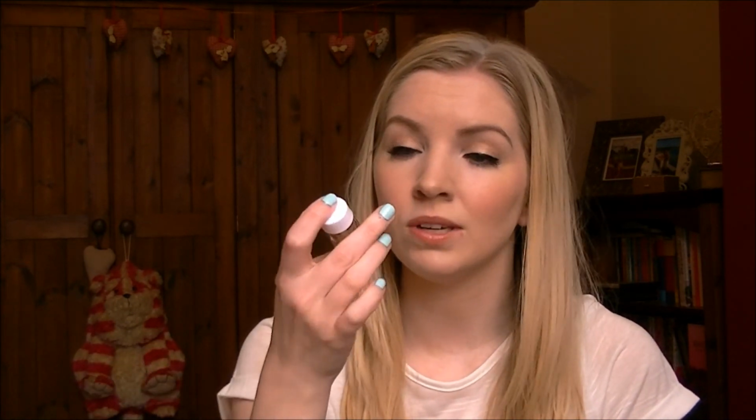It was alright, but I feel like you could do the same with a nail brush and a bit of soap or something, and a bit of cuticle oil afterwards. And I prefer to do it that way rather than using this scrub thing. So yeah, it was a nice idea. I don't even know if you can still buy it anymore. Worth a try, and it was a nice little novelty, but I don't think I'll buy it again.